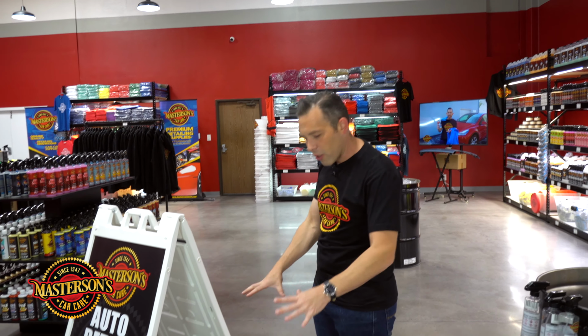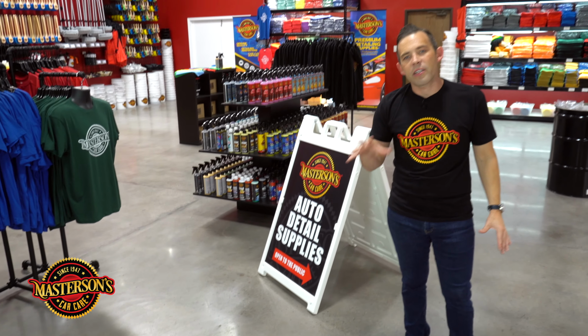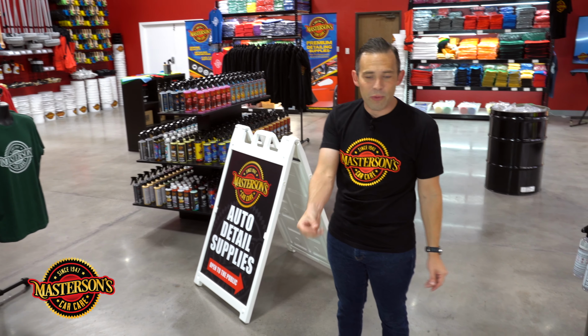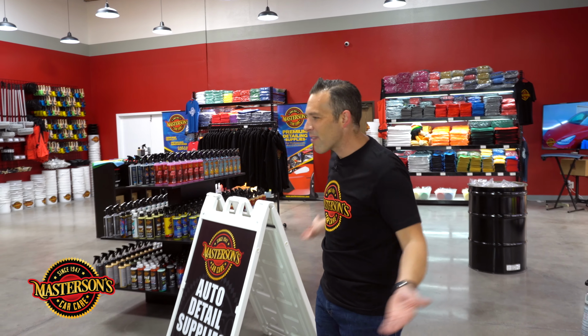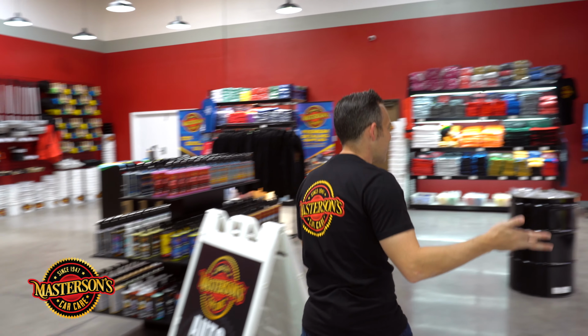Plus, we actually took the original floor in this warehouse. This is an older warehouse in Southern California. We wanted to keep the character of the floor, and we grinded the floor down and high polished it so it really does look cool. And it gives it that great feel in the store, and it keeps the character of the building. So let's walk around, let's show you guys this cool place.